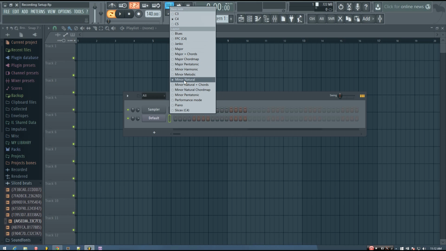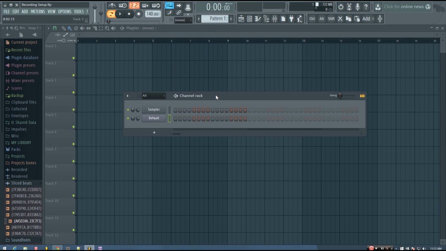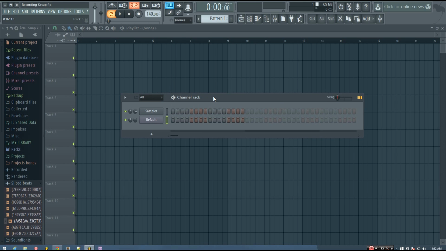And you can select the natural minor, melodic minor, pentatonic, major, and blues. So there's a decent selection of scales to pick from. And I think the scales all work in the same way. That was just me playing up and down the 0 row.